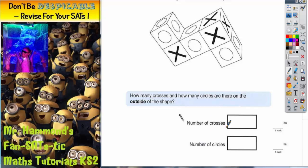Let's take the number of crosses first. The crosses are going to be on this cube and this cube, but there's going to be more crosses on the outside of the shape than the ones we can actually see, because there's going to be some on the other side as well, around the back. So if we take this cube first, well we can see one cross, but there's going to be one on the bottom, one on the left, and another one around the back. So there's actually three more that we can't see, plus this extra one — that makes four. So there's four crosses just for that cube.